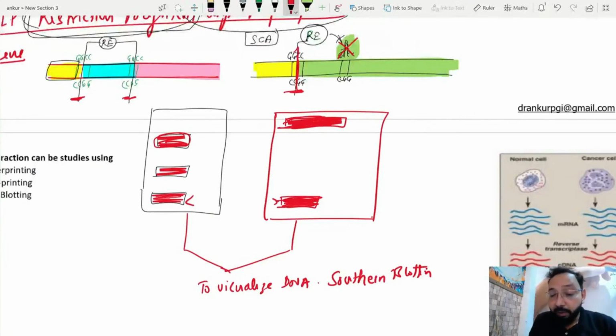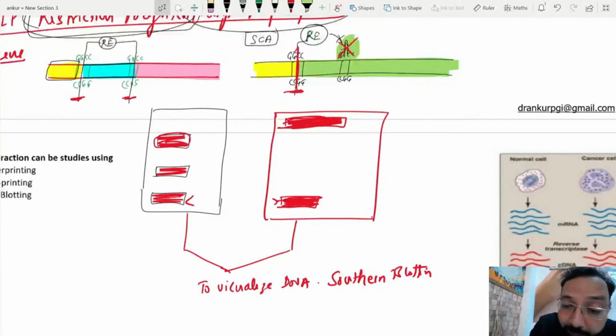Now I take all these impressions. I don't know whether the patient has three bands or two bands. I took the sample, the beta globin gene, restriction endonuclease, and electrophoresis, but I don't know how many bands there are because I can't see DNA. DNA is colorless. That's why, to visualize DNA, I do southern blotting. In southern blotting, I blot the DNA. I take the electrophotogram and the nitrocellulose paper, put them side by side, and the impression comes on the nitrocellulose paper.